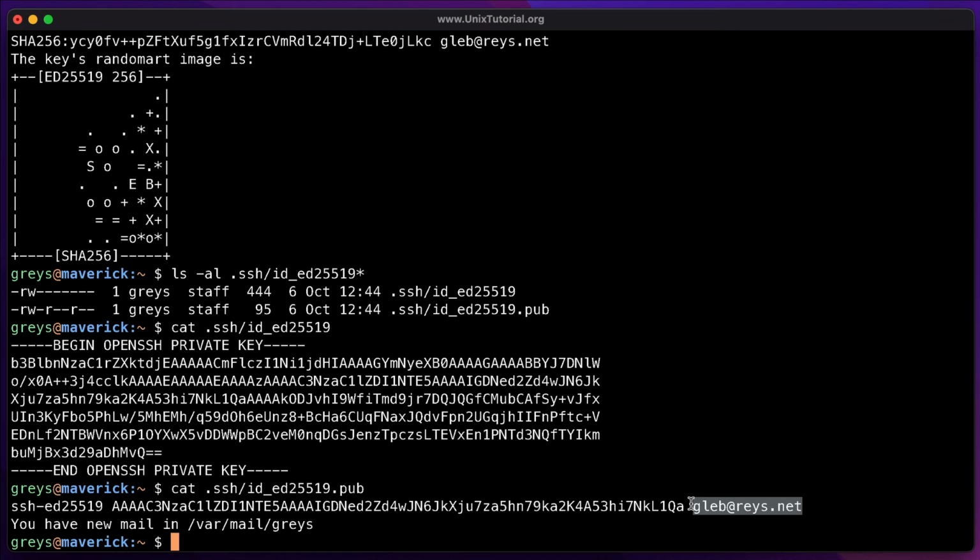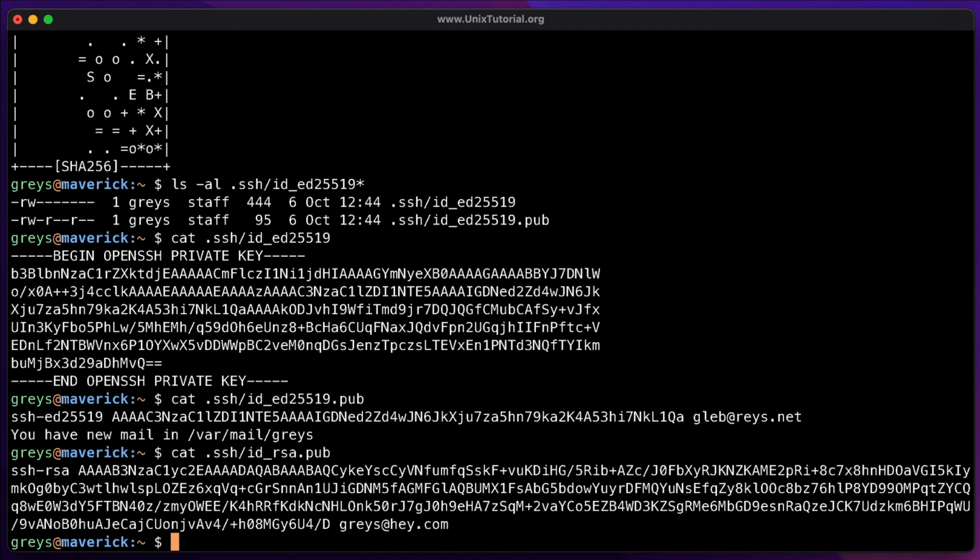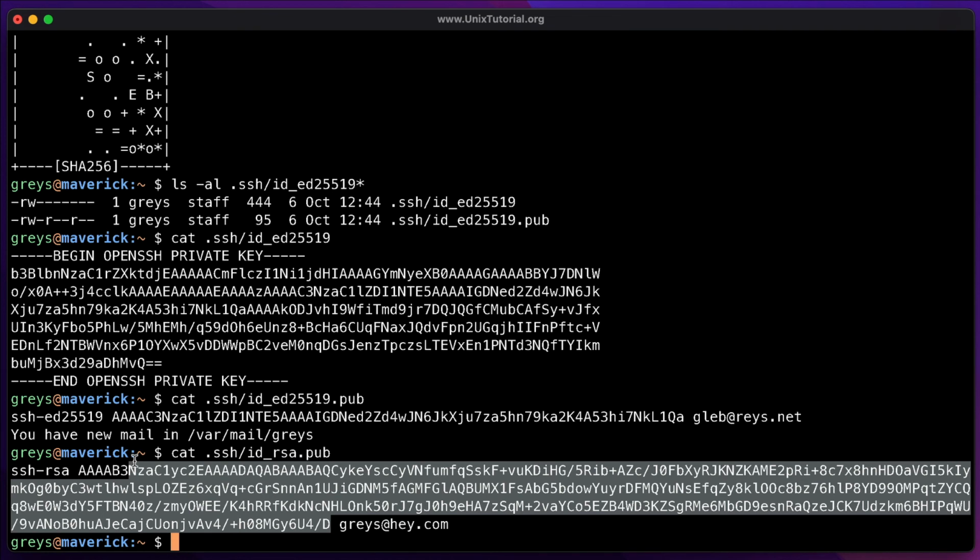Remember how I said that this is a lot simpler and shorter than the typical RSA key? Well, don't take my word for it. Let's have a look. I think I have an RSA key here. See how it used to be a multi-line public key, which is not very convenient when it comes to copy-pasting them between different servers. You don't need to do that very often, but when you do, the less hassle it is, the better.